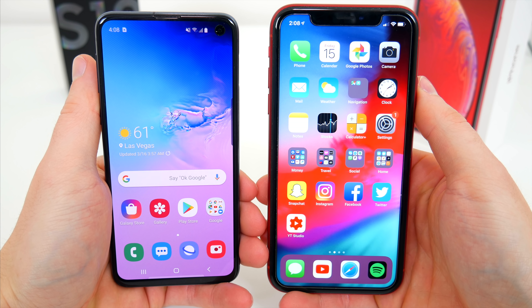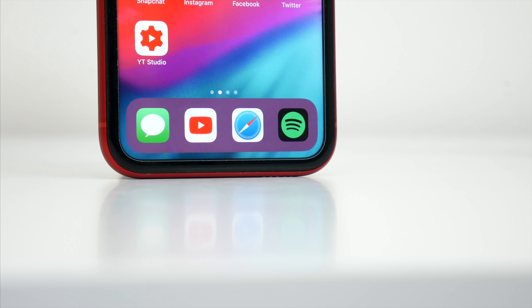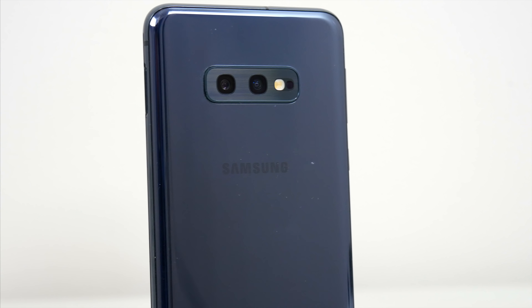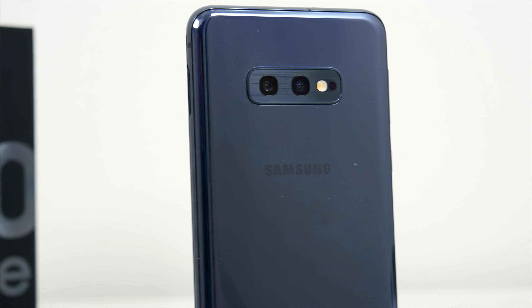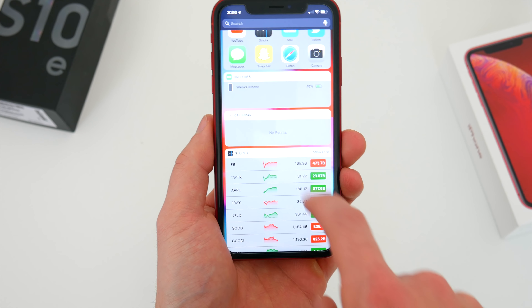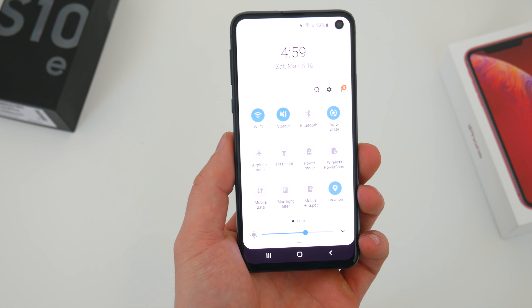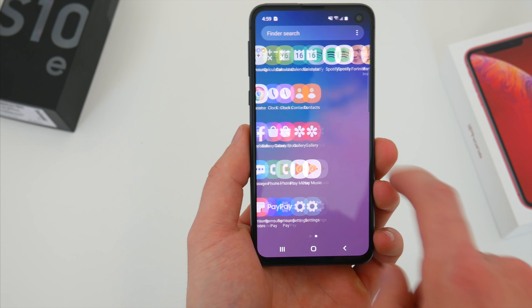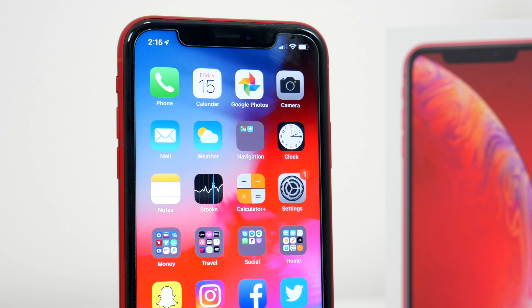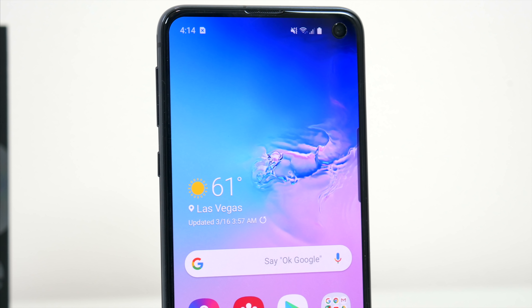The rest of the internal specs of these devices are a little harder to compare. The iPhone XR rocks Apple's own A12 Bionic chip and next-gen neural engine, with just 3GB of RAM and a 2942mAh battery. On the Samsung side, the S10e is powered by either a Snapdragon 855 processor or the Exynos 9820 depending on where in the world the device is from, an Adreno 640 or ARM GPU, 6GB or 8GB of RAM, and a 3100mAh battery. Apple's own iOS is specifically optimized to run on all iPhones, and with the XR being one of the most current offerings, you're getting a silky smooth user experience even with noticeably lower RAM. With the S10e, you're also getting a quick and responsive experience with Android, but all in all it's really a matter of preference as far as iOS versus Android. You're going to get nearly identical app load and launch times no matter which phone you choose, and the speed of these devices isn't necessarily a deciding factor.